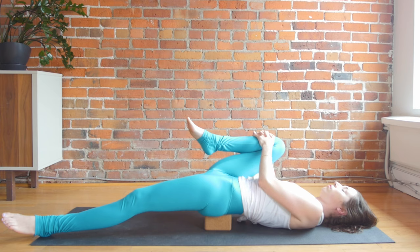You might need to hold on to the back of the thigh if the front of the shin is not accessible at the moment. Just finding your edge, what is appropriate for you at this time.